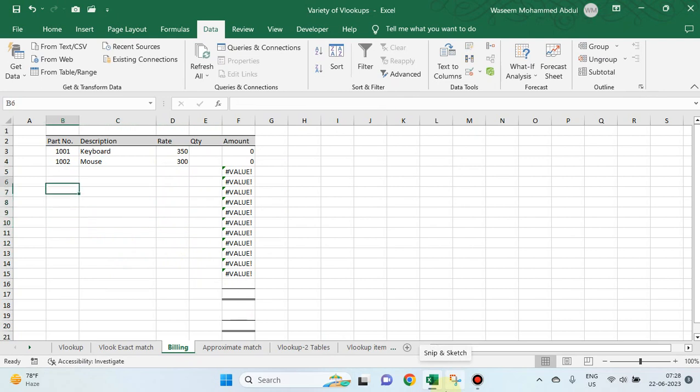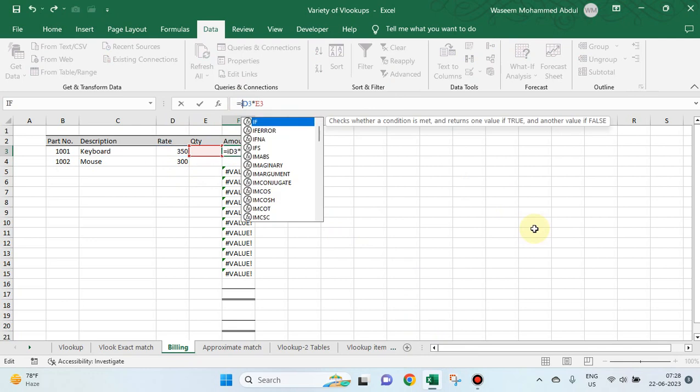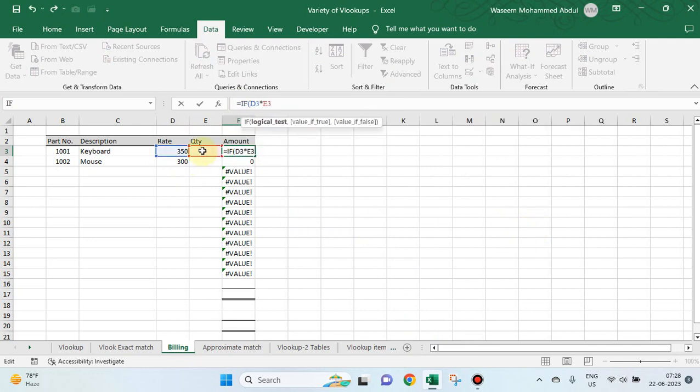Now for this also, we'll write IF quantity is 0, we'll put this as 0. If E3, which is nothing but the quantity which you give, equals blank, keep this cell also blank.